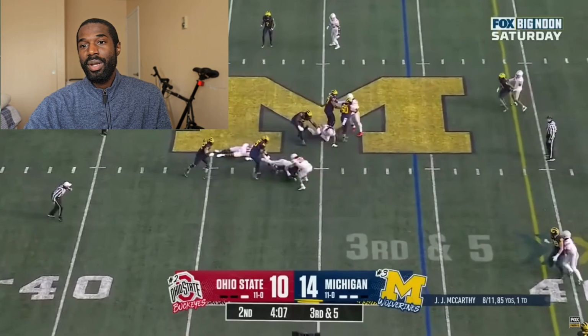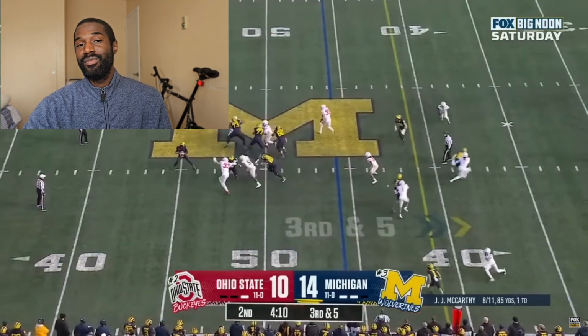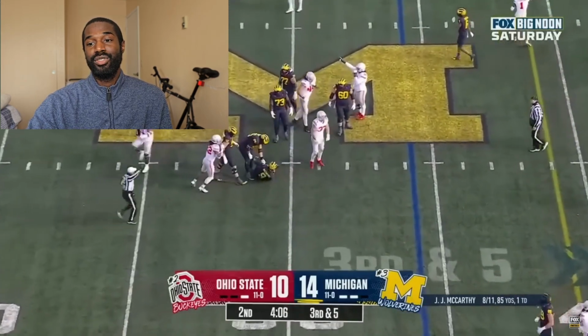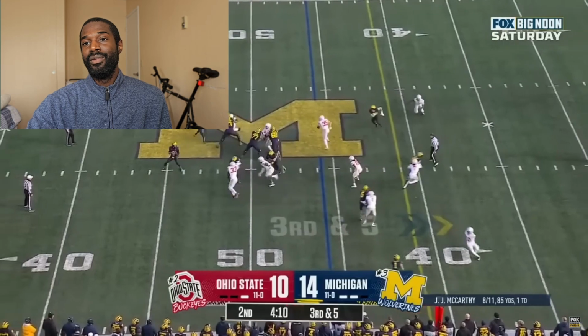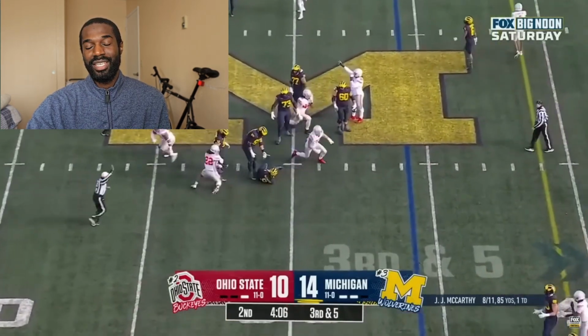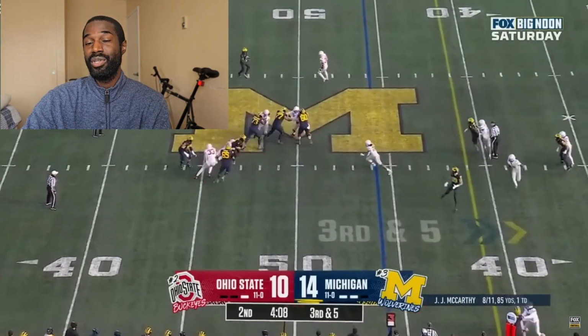Number 1's already looking back before that defensive lineman is running past the right guard. So McCarthy had time to just go ahead and sling that ball out there, whether it's a completion or not. But in that way, he doesn't take a sack. He gives his receiver a chance to catch it and maybe stretch out for the first down. If not, just make a guy miss and get more yardage.